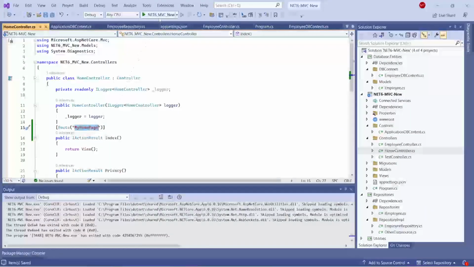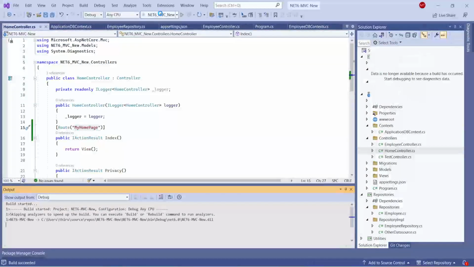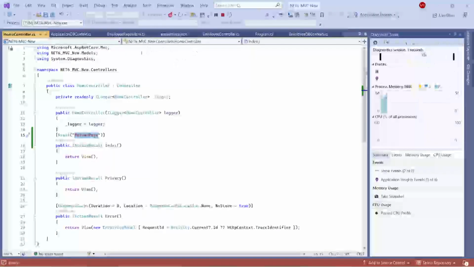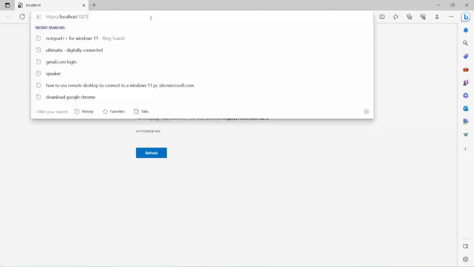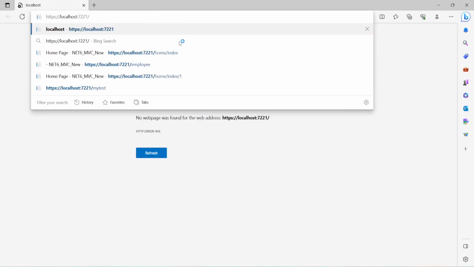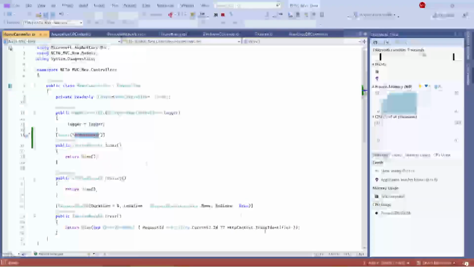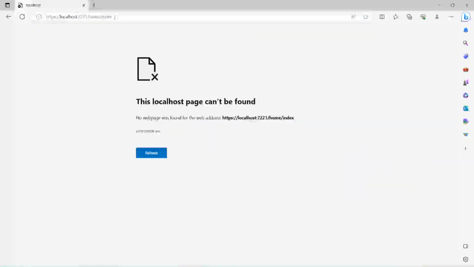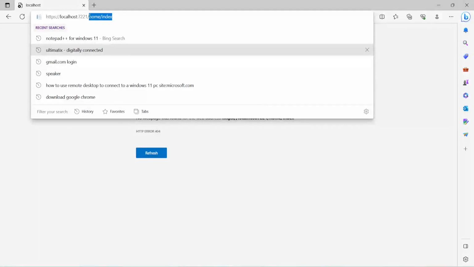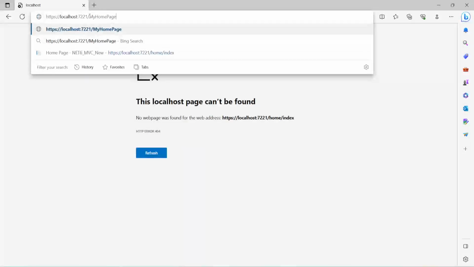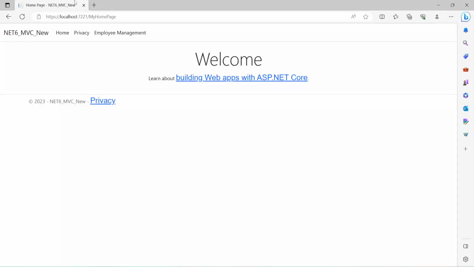Okay, let's run the application. Let's open home index. It will not work because we changed the route name. So we need to use this route name. After the port number, we need to provide our custom route name. Right now, the same page works. So this is the power of attribute based routing to improve the SEO point of view.